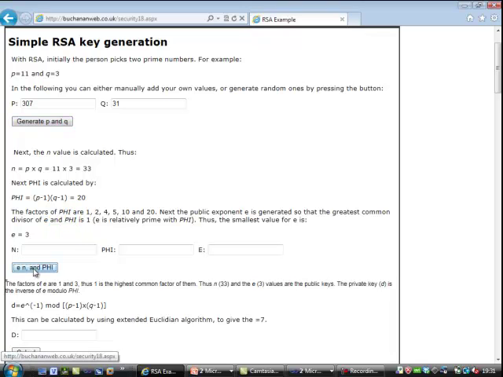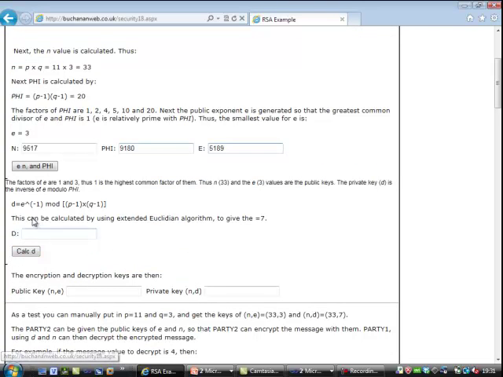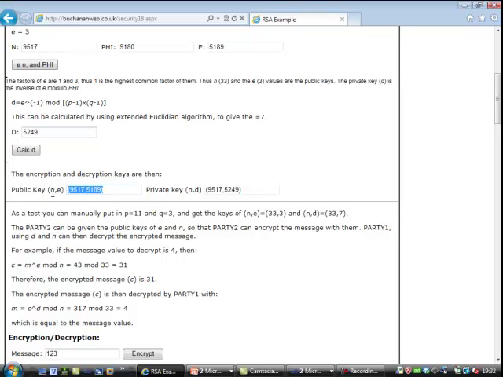Okay, so in this case we'll do that one. So we can see that's the value of n in this case with these values. There's phi, and then we have e. Next we use this equation here, and we use the modulus, which gives us the remainder, and this gives us the e value to the power of our n value, and then we can calculate this. In this case it is 529. So then this gives us our public key, which is this, and our private key, which is this.